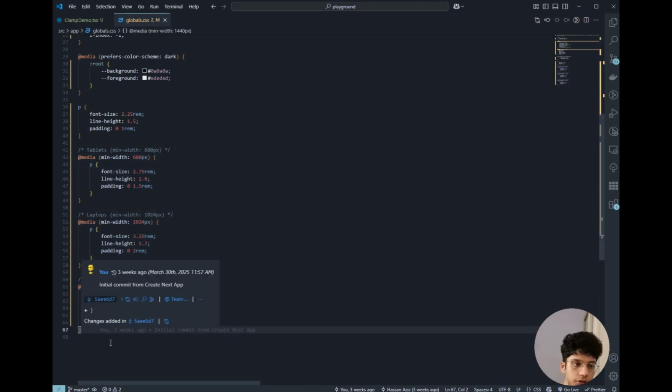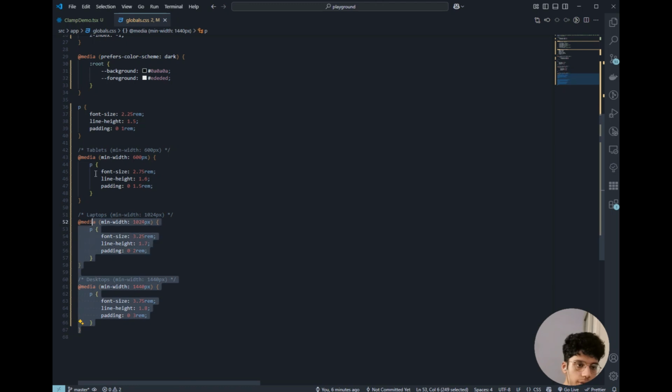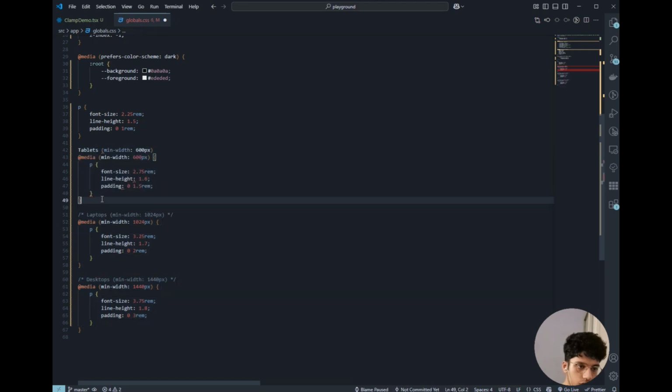So instead of this, I'm going to remove all of these media queries. I'm just going to comment all of these out, this one, and lastly this one as well.